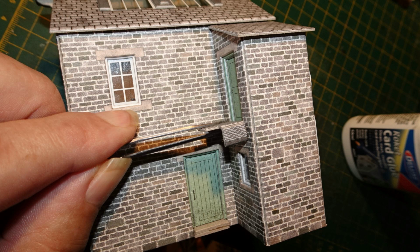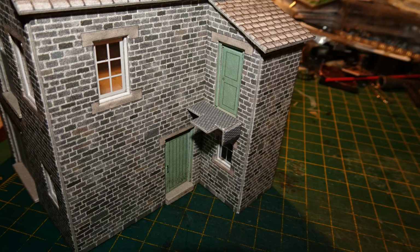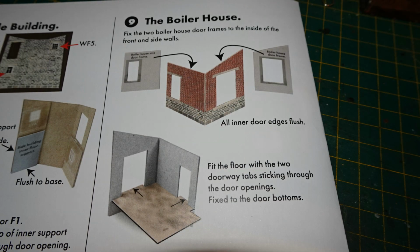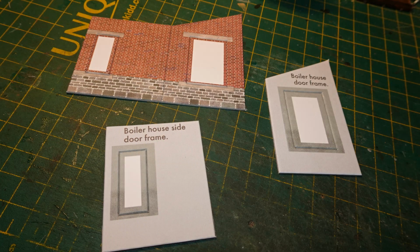This was fiddly since it was hard to get at in the corner, and I used tweezers with the building sitting on its side. Here's that platform in place. I did glue the side of the folded down section to the wall. Next, assembly moves on to the other add-on, the boiler house. Here are the main parts for the boiler house.